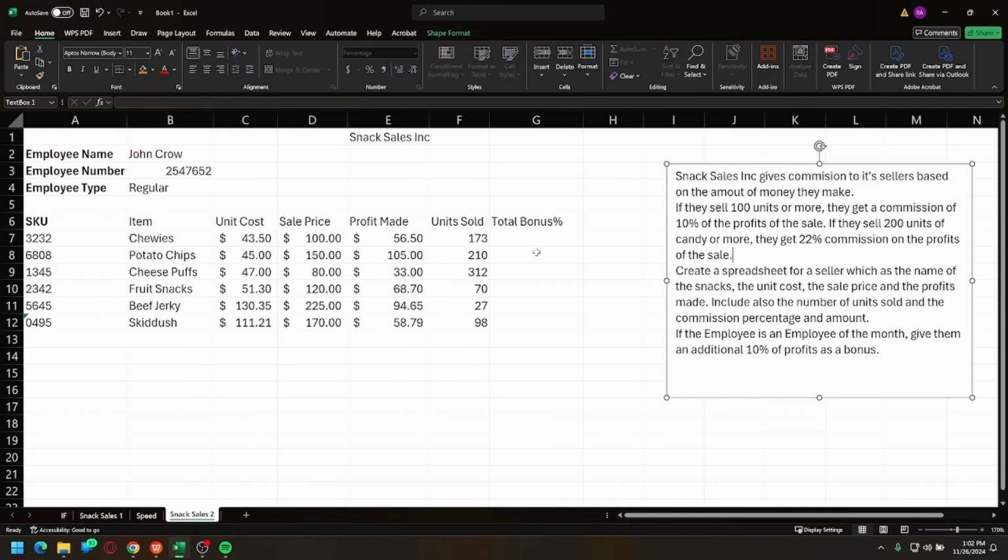This one's going to be a little bit more complicated though. So the total bonus, essentially, if you're a regular person, then you wouldn't get any additional bonus. But if you are an employee of the month, then you start getting a bonus. So we're going to do this. First of all, let's check if you are an employee of the month.